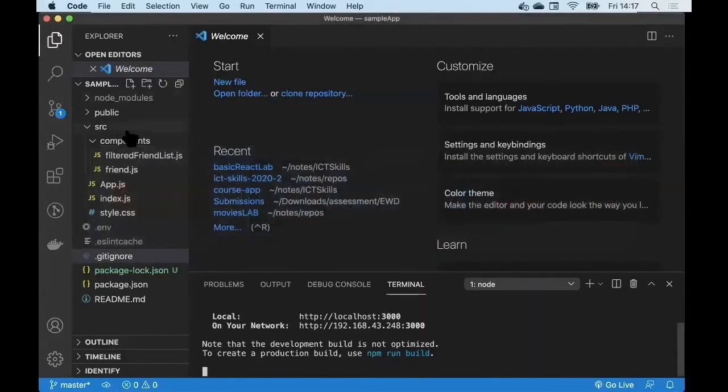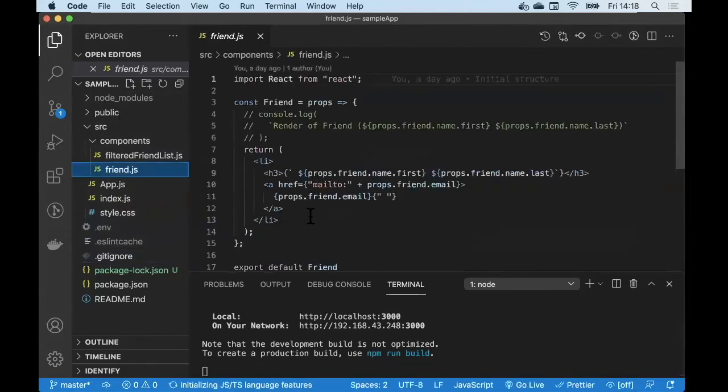So in terms of components, if I take it kind of from the bottom up, I have the friend component that expects to receive one user profile object and it generates output for that user. So that's pretty straightforward. It's a stateless component and really it doesn't have any logic in it. It just has some JSX.